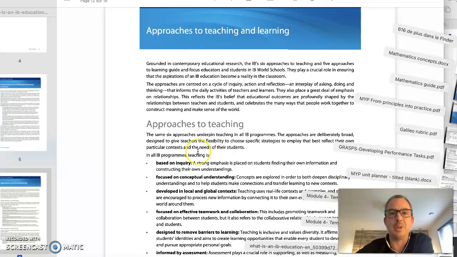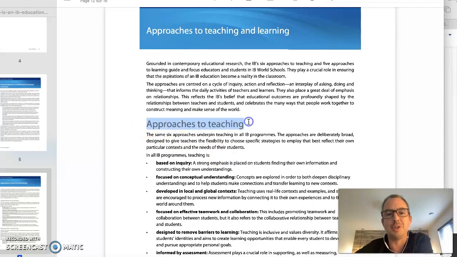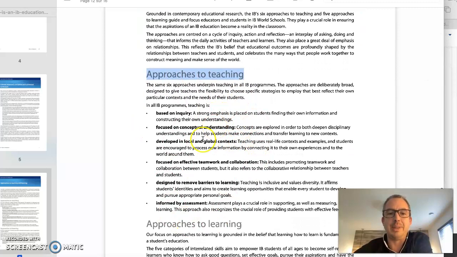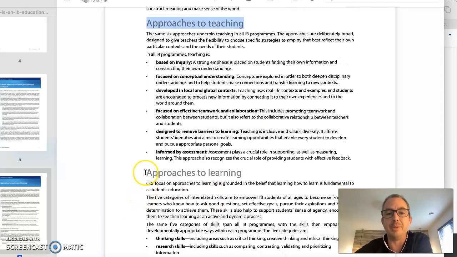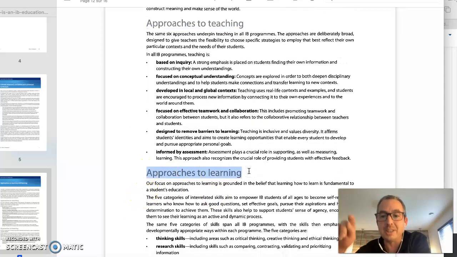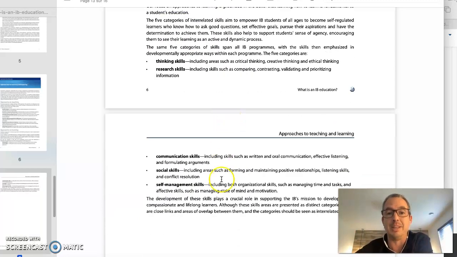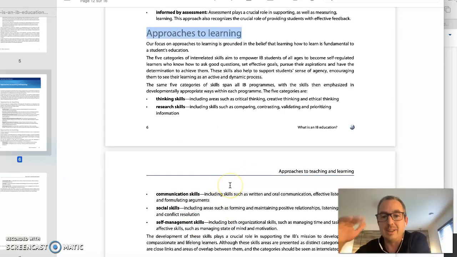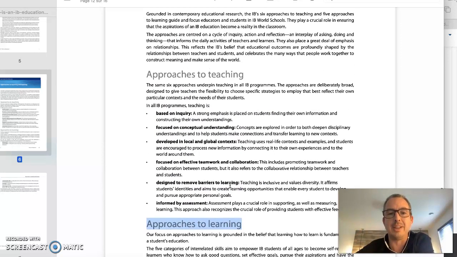What I find interesting here is the approaches to teaching. This really makes a difference because we want to develop student skills using approaches to learning, which you probably know by now, with many skill categories and many indicators that you can find here, but there are also approaches to teaching.